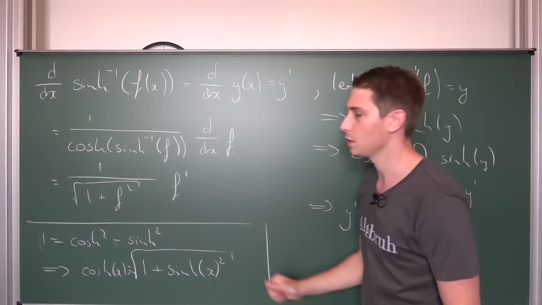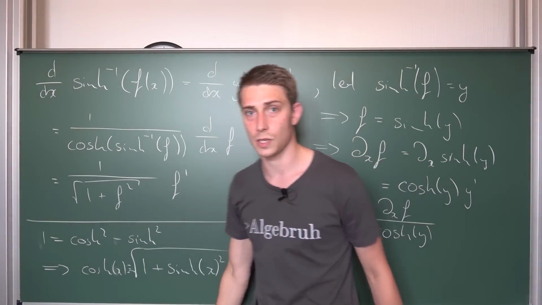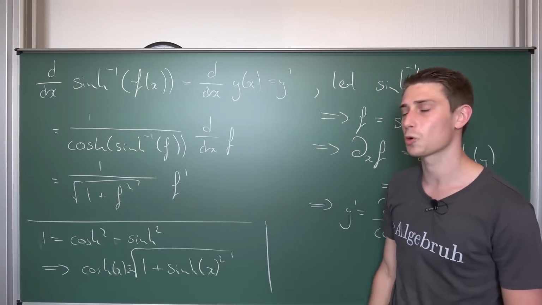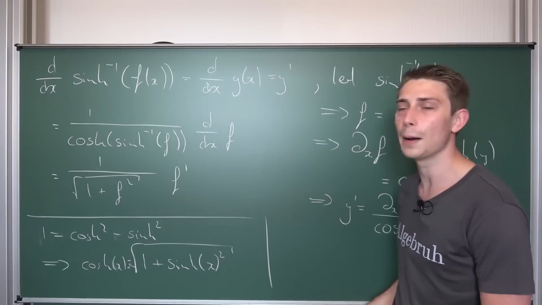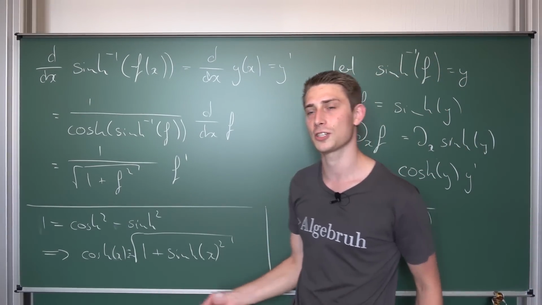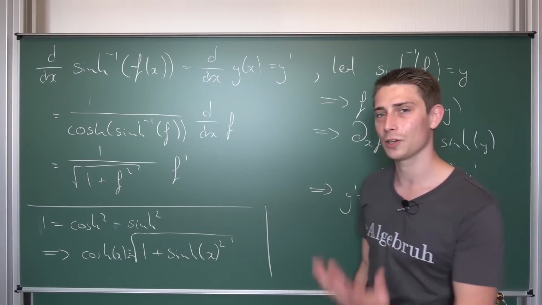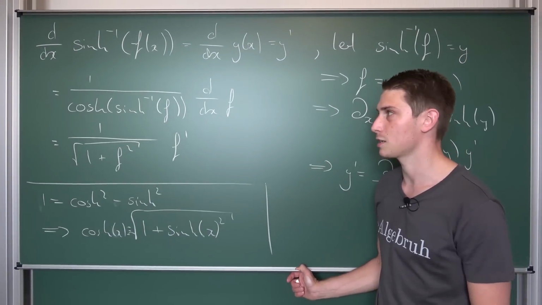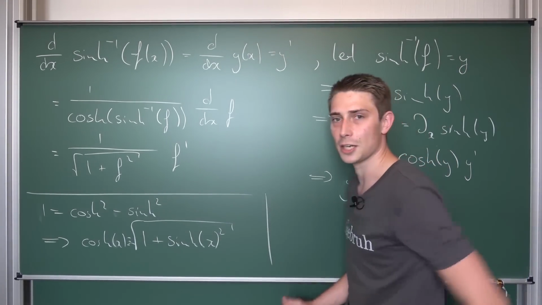So now we know what the derivative of the inverse hyperbolic sine is. The area hyperbolic sine, this is what they are called, not the arcus hyperbolic sine. For the hyperbolic functions, it is the area hyperbolic things. Just in case you didn't know, at least it is in German, so it is something that not many people know, but this is it.